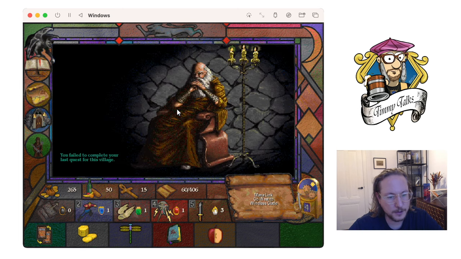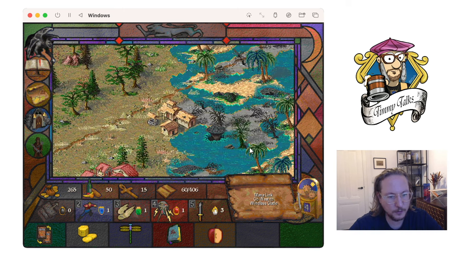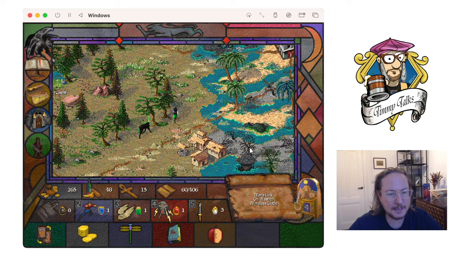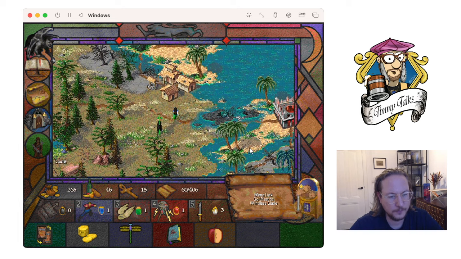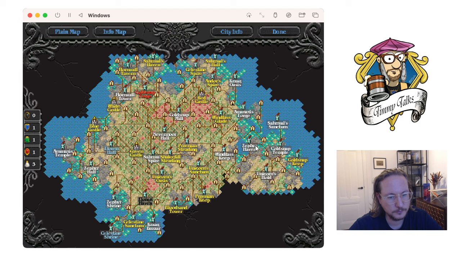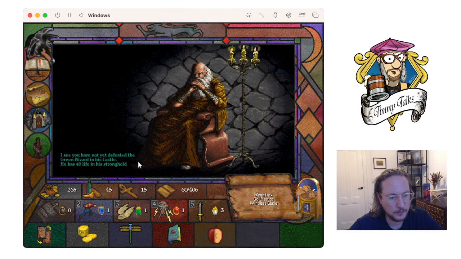Nothing to buy here. Speak to the wise man. You failed to complete your last village quest. Okay, whatever, man. Don't live in the past. Don't do it. Oh, I gotta go down, Windless Glade.